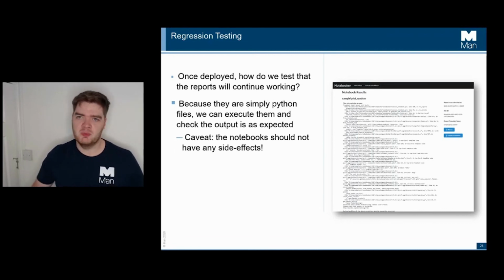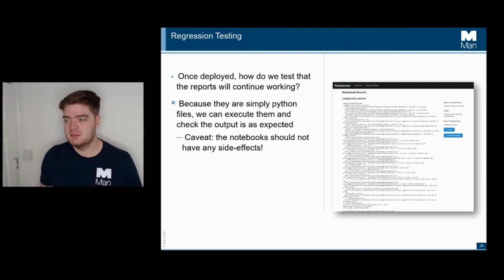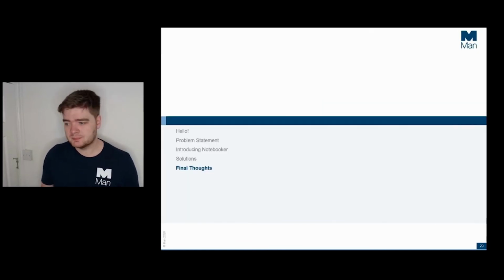But we've created the functionality for people to use it, and therefore just execute your notebooks and see how they go. There are tools out there for IPy notebooks in general, for you to test and make assertions within a Jupyter notebook. But in this case, we're just converting to Python, so we just use PyTest.